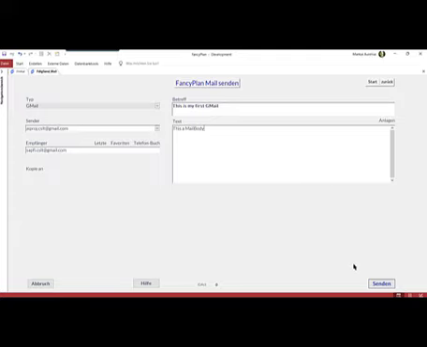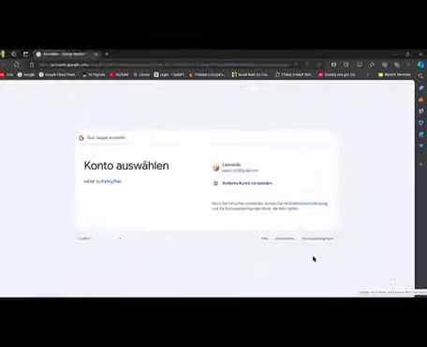That's it. And then the user can send this email and will be forwarded to the Google authorization process.